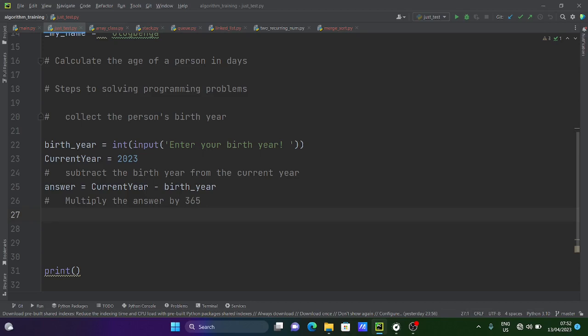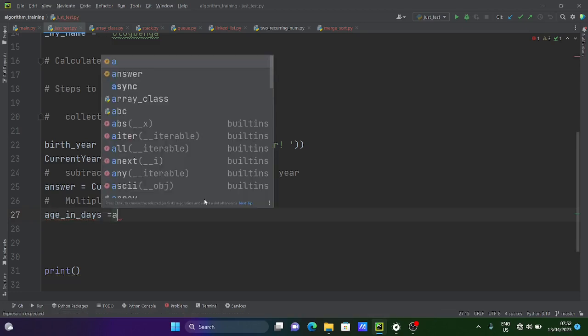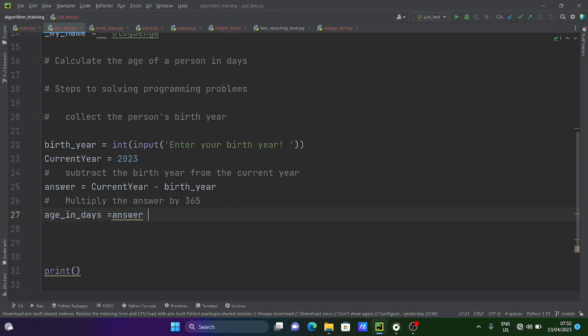I'll be using snake casing as well. Age underscore in days, right, equal to answer. Then in Python, multiplication is done using the asterisk, single asterisk like that, 365.